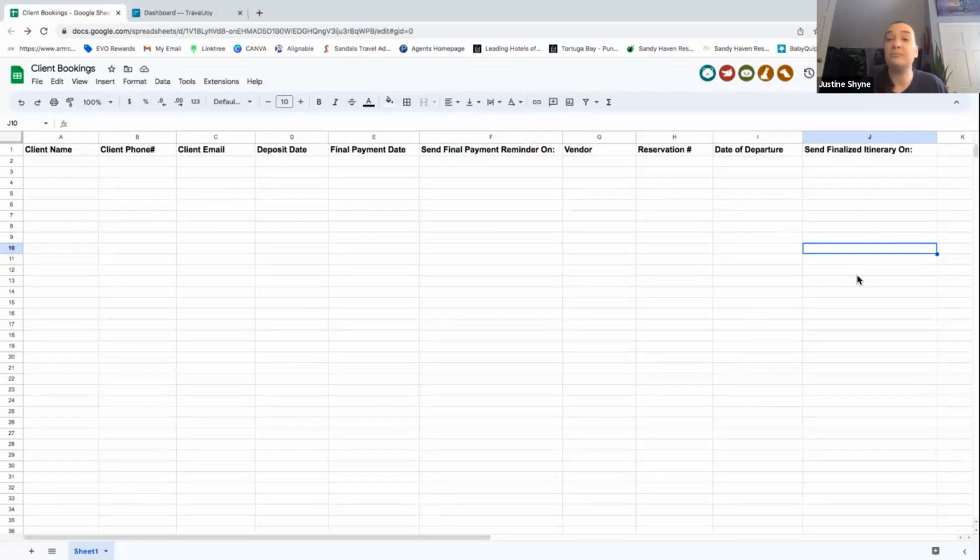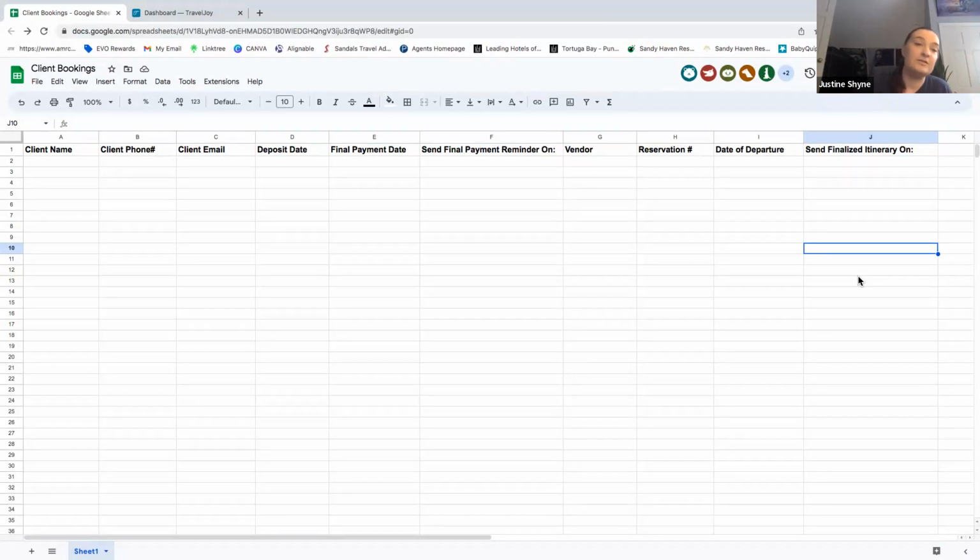So when you've officially booked your client's travel, of course you want to send them, maybe a what's the word I'm looking for? Tentative itinerary, right? All the information's there, but you still want to make sure that everything is lined up and ready to go. For every single client I have, I confirm everything I have with the vendor directly, and then I send them the finalized itinerary 2 weeks before they travel. Just in case, well, if anything comes up a week before, a few days before, I'm on top of it, I'm aware of it, and I can take care of it, okay?